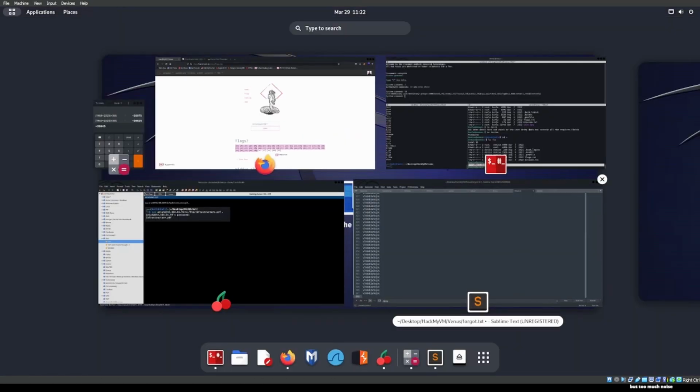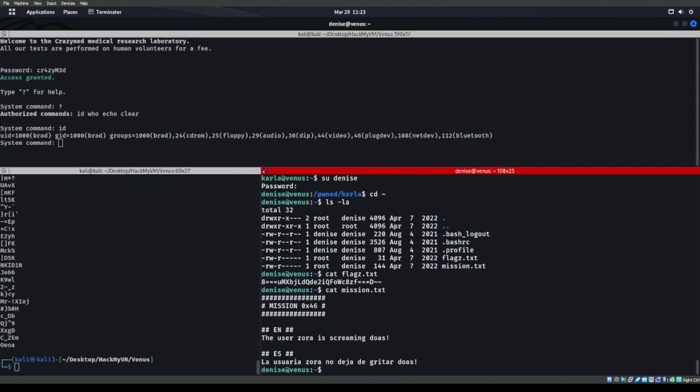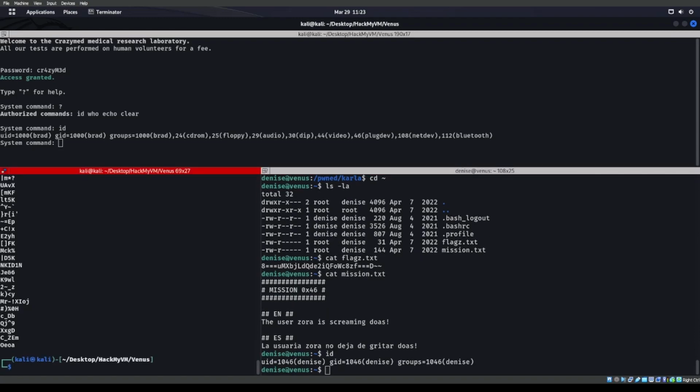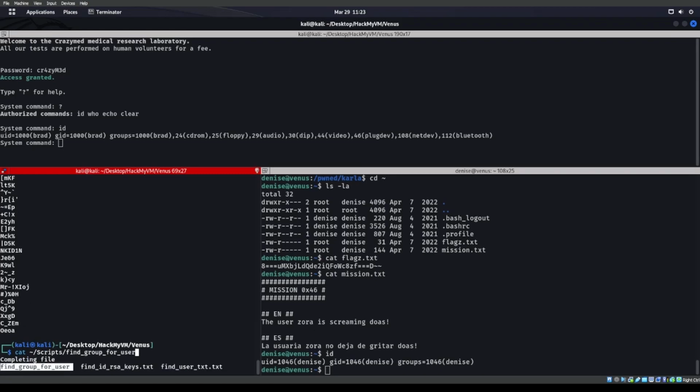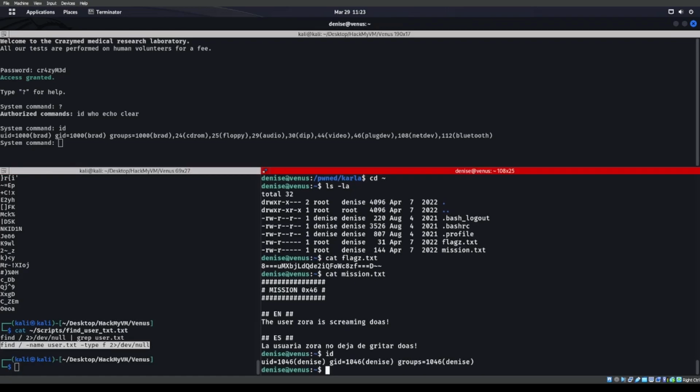Oh man, okay. Where are we at here? User Zona is screaming doas. Okay, so we obviously can do a doas with that user. So we should be able to find user.txt. We should be able to find name doas, right? I don't think we need.